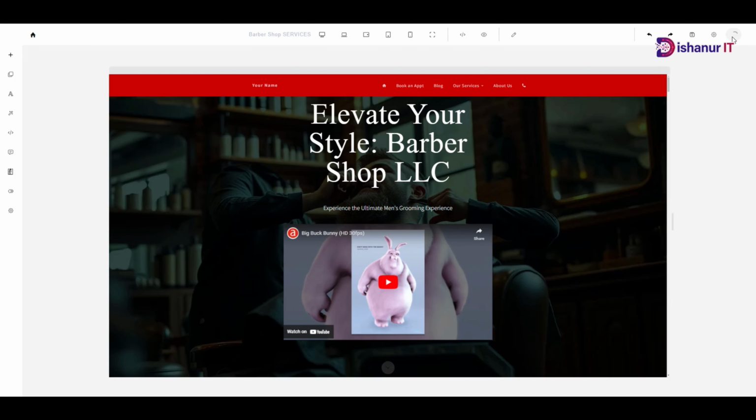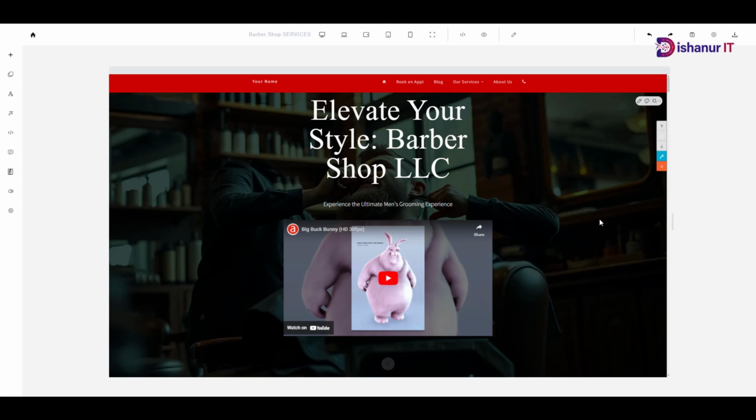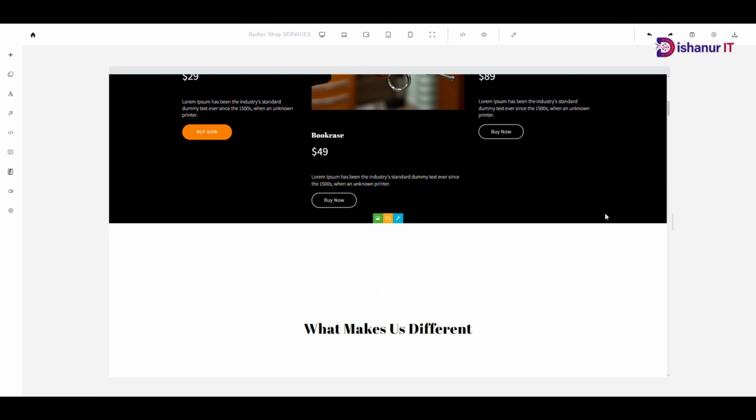Once you've downloaded that, it will give you a zip file that is now ready for you to upload onto your hosting, whether it's your own or maybe you're doing it for a client. So now it's ready for you to get that up and running on your own site. It will give you everything that you need, so you are good to go.